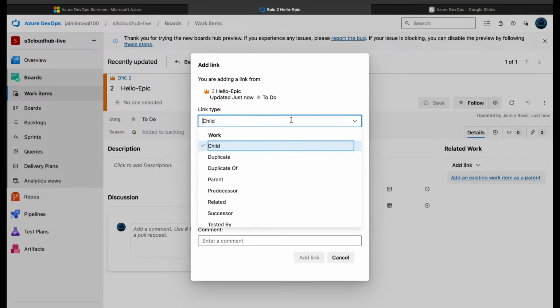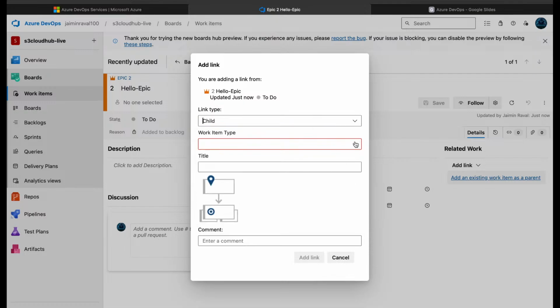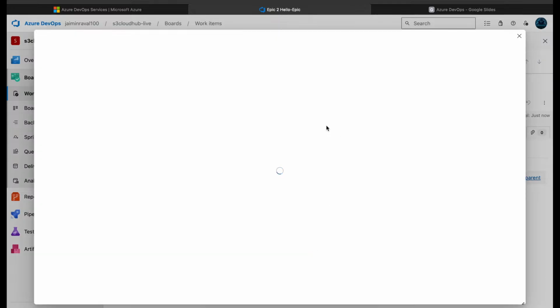So here we will select Child. Then the work item type is Issue. Then we will give the name of this issue. Let's give the name hello world issue. Then click on Add Link.